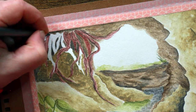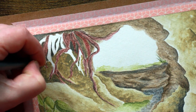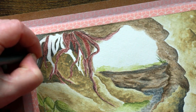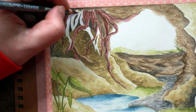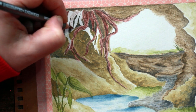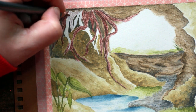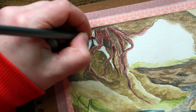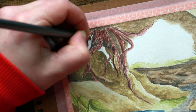Now this one over here, I'm going to go with a bit more of this cool brown, just because we're much further over into the dark spot, and I almost want that to disappear. Okay, so these ones here, although this disappears down in behind here, this is more of one of the in front roots, and so is this one. We've got these two left, and these two again are the in behind ones, so pressing quite hard with my pencil.